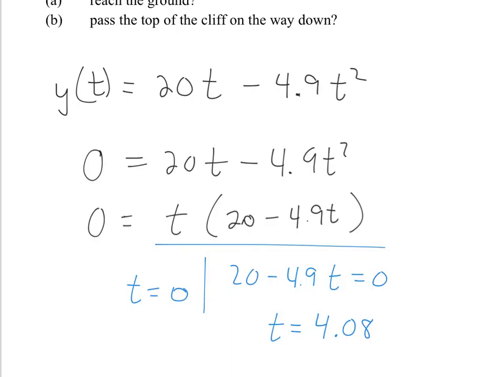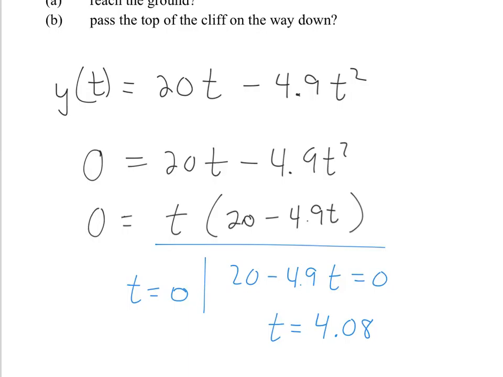But this problem didn't ask for max height. It said, when will it reach a height of 50 meters, which is the top of the cliff, and on the way down, not on the way up? Because remember, it gets launched. It reaches cliff height of 50 meters. It passes it, turns around, comes back down, passes it again. So how many times is it going to reach 50 meters? Twice. How many answers do you get for these kinds of equations? You get 2 answers. So let's go to part B now.